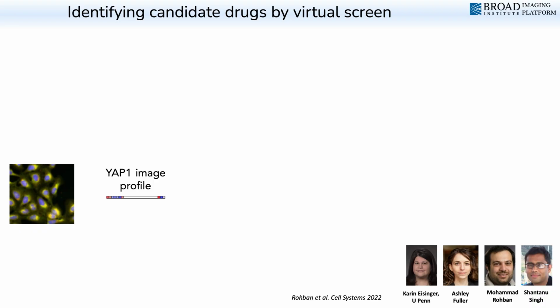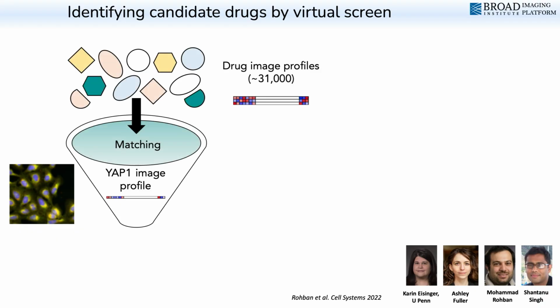And the typical way it's done in pharma companies all around here in Kendall is that you design a specific assay for the function of YAP1, something that allows you to test how much of that YAP1 activity is happening. And then you screen your whole library of compounds, 5 million, whatever you might have in your pharma company, to see which of those might change the effect of that, might modulate the effect of YAP1 in that assay, right? So it's a very complicated thing. Sometimes the assays are cheap, that's great. Very often they're expensive.